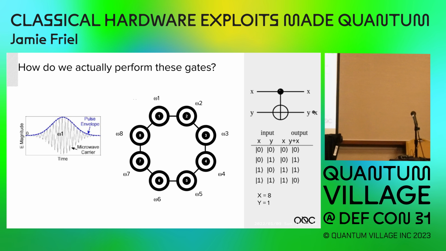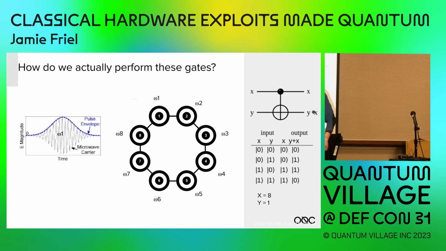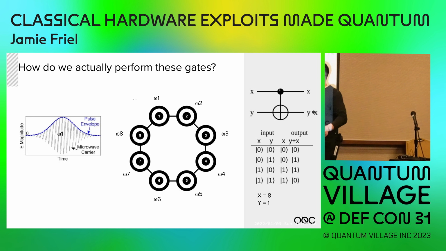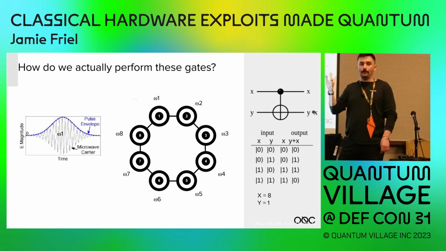And that looks like it should do nothing, right? I'm just driving qubit 8. But this little arm here is this coupling. We engineer a coupling between the different bits such that when I drive one qubit at the energy of another, it does this operation. So this is how we do 2-bit or 2-qubit operations on a quantum device.